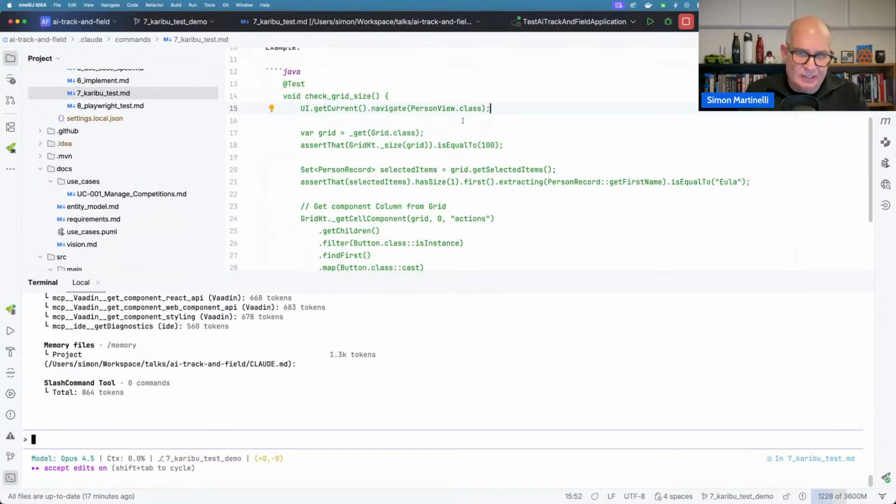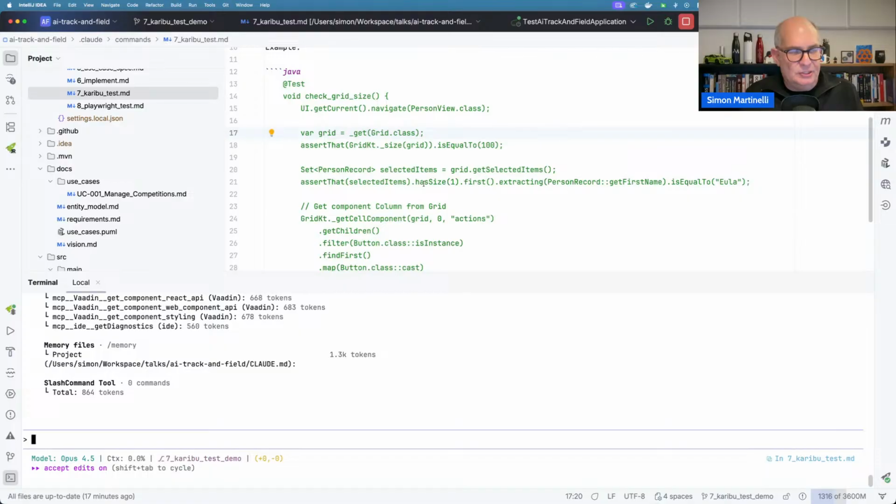So you can navigate to a view, and then we have a class called LocatorJ that has these methods that start with an underscore. By the way, the method starts with an underscore because Karibu testing is written in Kotlin. And if you use Kotlin, then you have extension methods. So you could directly call grid underscore get in Kotlin because underscore get would be an extension to grid.